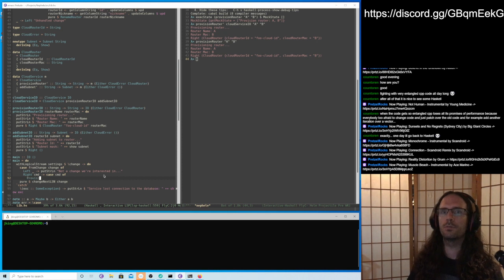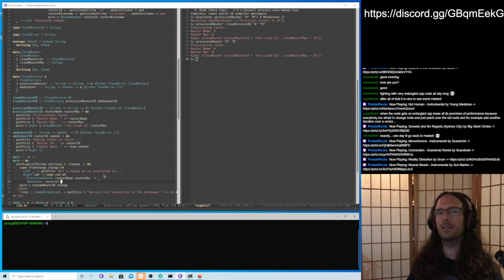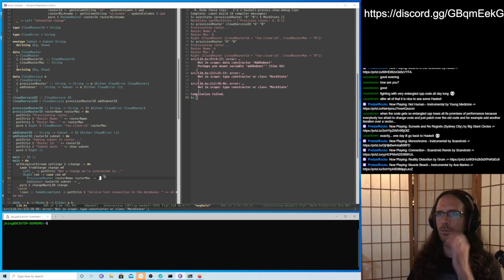So if it's the provision router command, it's going to get the router name, router MAC, do something there. We can interpret the add subnet command. It's going to have the router ID and the subnet mask. Or just the subnet. So we have two holes.